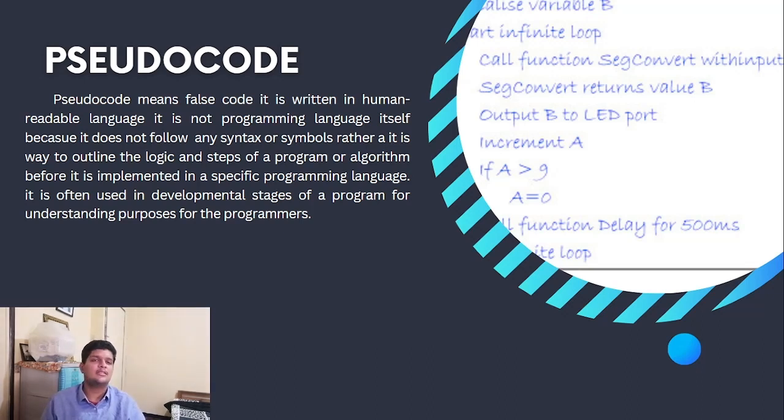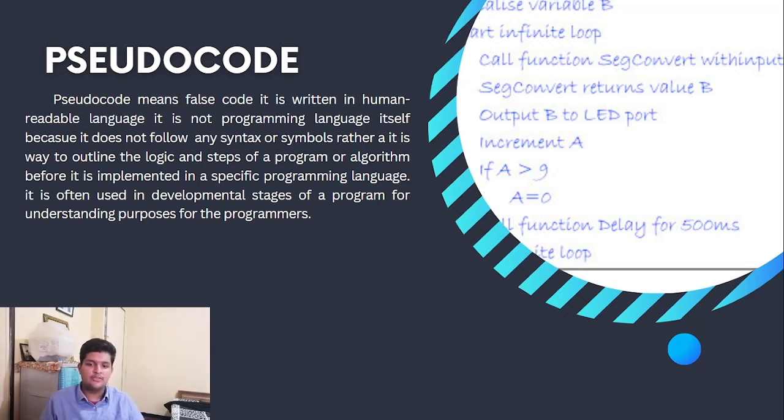So pseudocode is not really a code. It's in the word itself. Pseudocode means false code. So it's not really meant for computers. It's meant for humans because it's only a human readable language. If we create a Java program and we created a pseudocode of a Java problem, and we try to put it in an IDE, it will simply not work. Why? Because it's missing some syntax and symbols that is really needed for the computer to understand what we are trying to instruct it to do.